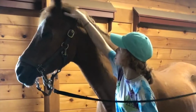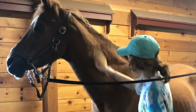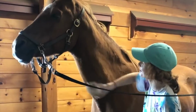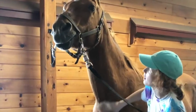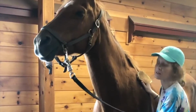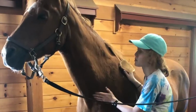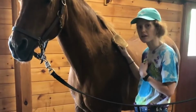So we want to start, he's itchy up there, start at the front and work your way back. And we want to really think about, he's very itchy, the whole horse. So that includes the chest, and this can be a tender area for a lot of our horses, especially horses who can be girthy tend to also have tenderness in their chest.